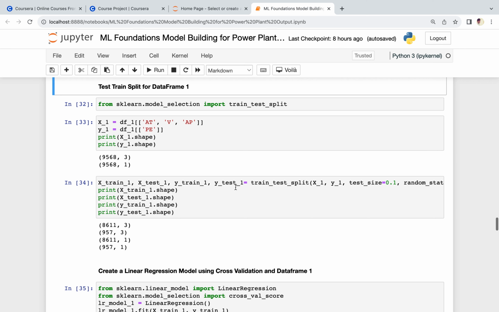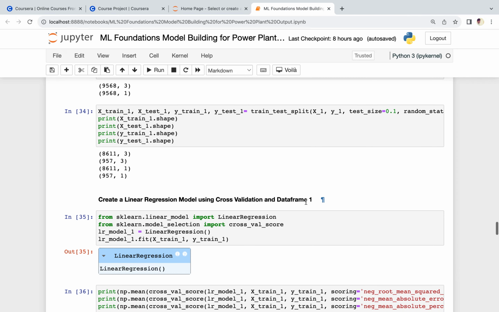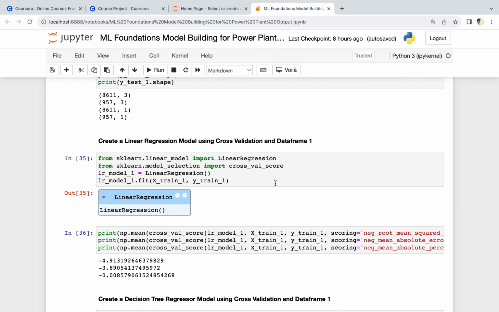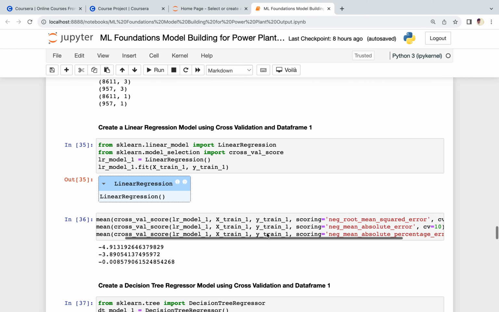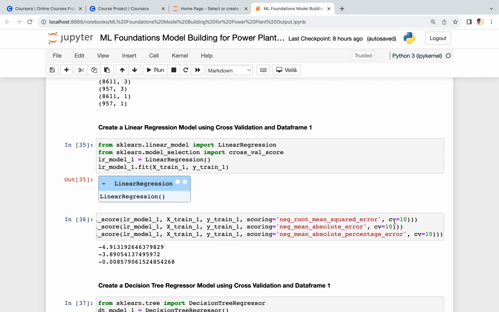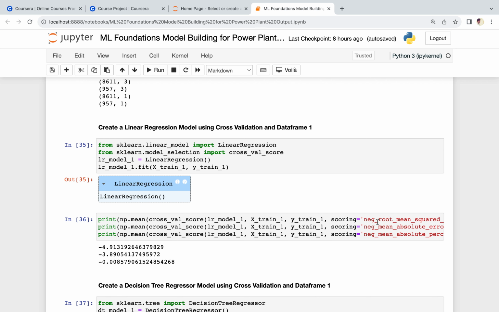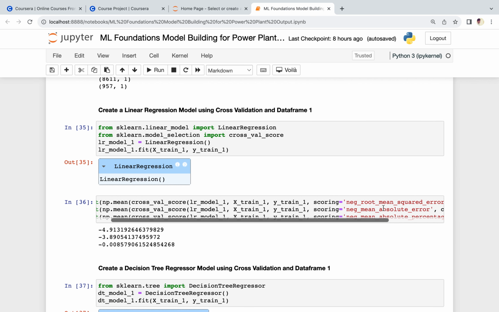After that, we are using the train test split to split the data into the training set and the test set. Using the scikit-learn library, we are creating a linear regression model, and then we are using a tenfold cross-validation method to compute the three different metrics of the model.